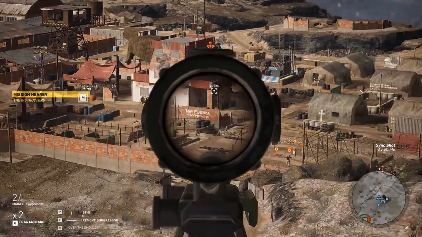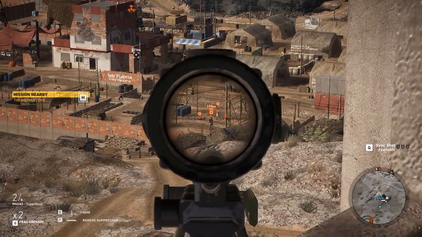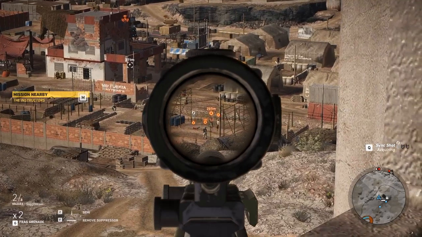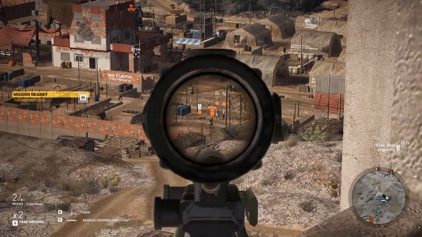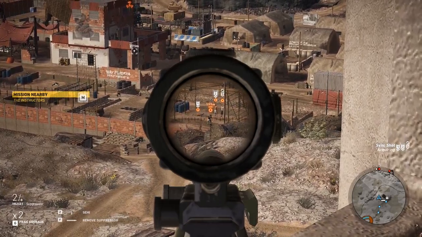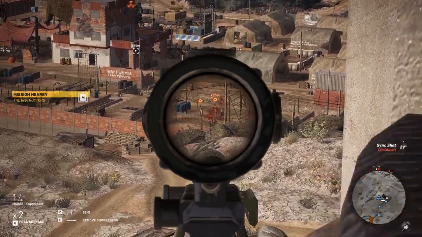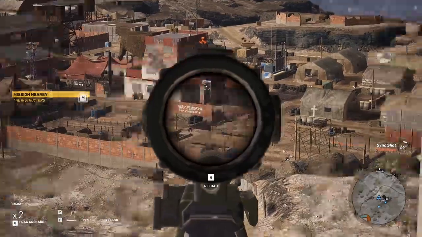Got him. Ooh, wow, actually, we could take these guys out. If I sync shot that guy... That guy... That guy... Let me get in position. Copy. Target marked. Target marked. Come on, get him. That's one less bad guy. Yes, guys, that is how you do it.